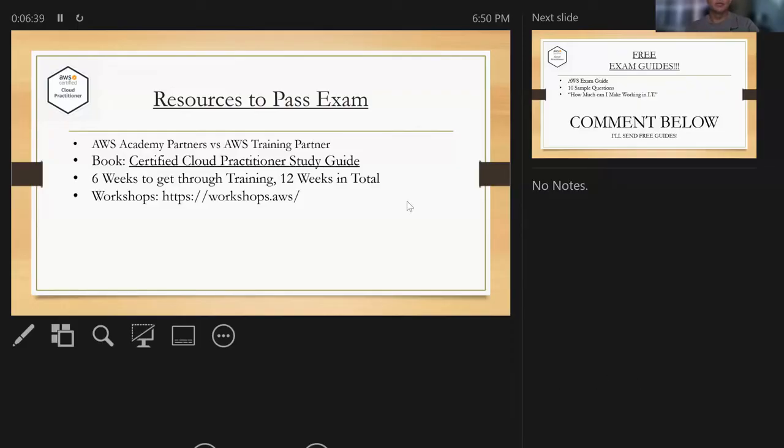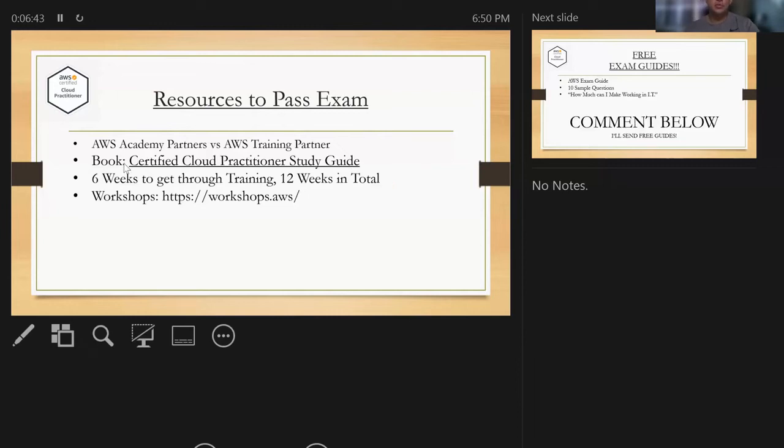finding a partner. And then there will definitely be a cost to the course, and each type of vendor is going to choose something different. So shop around and see which one works best for you, if that's what you're intending to go for, right? So let's go back here, share my screen, and continue. So those are the training partners, right?